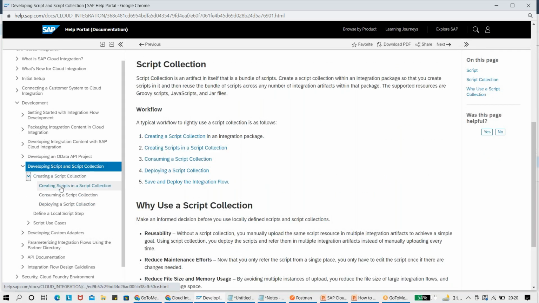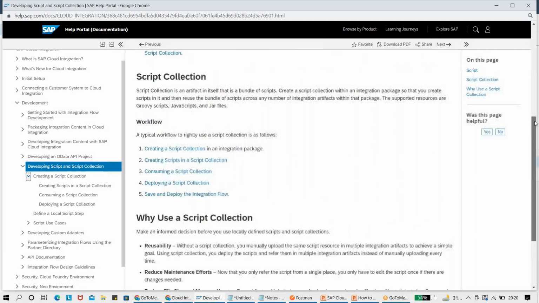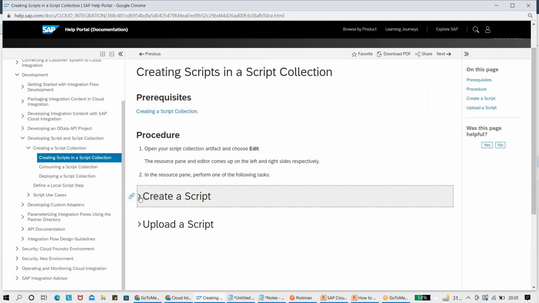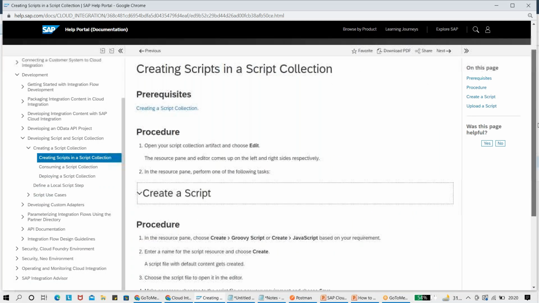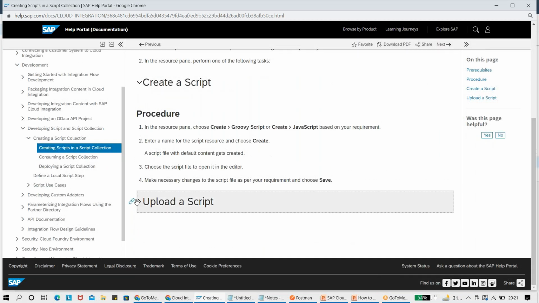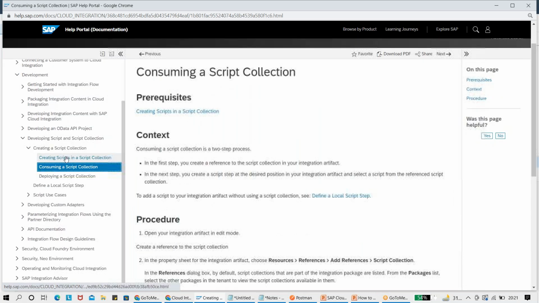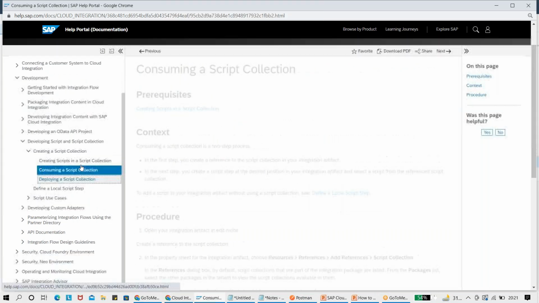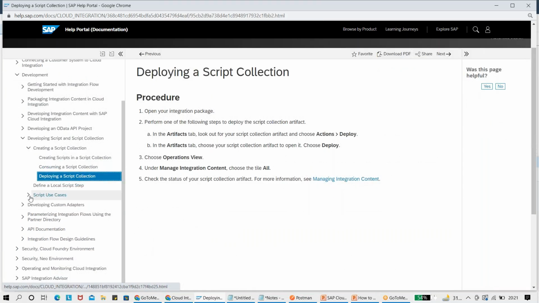Again, we do have a lot of concepts around script collections and how to work with scripts. The intention is that you become self-dependent after this training, so that you know how to work with scripts. If you have any quick questions come up, this tells you where to look. There are different places here which talk about creating and consuming, and there are also some sample scripts available.